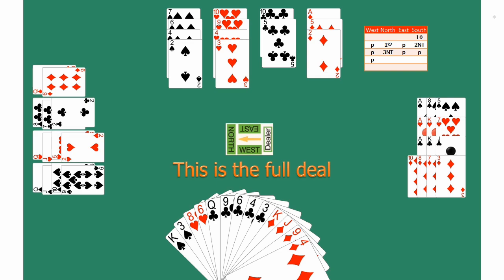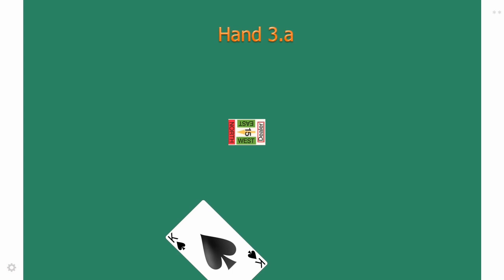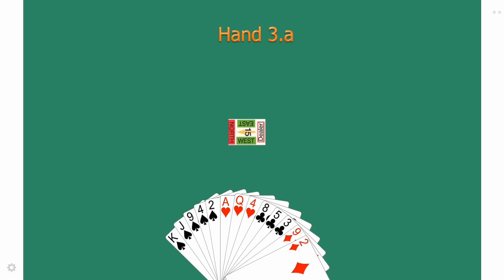This is the full deal. Note that if we play a small diamond at trick 7, Declarer simply ducks in dummy. If instead we lead the jack, Declarer covers with dummy's queen. In both cases, we only get 3 diamond tricks. Hand number 3 of counting high card points as a defender.